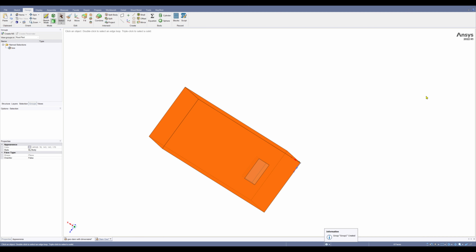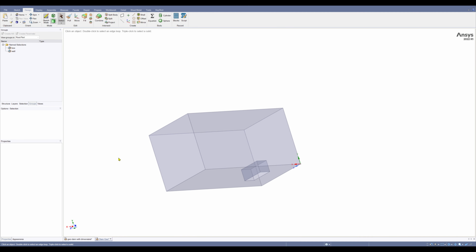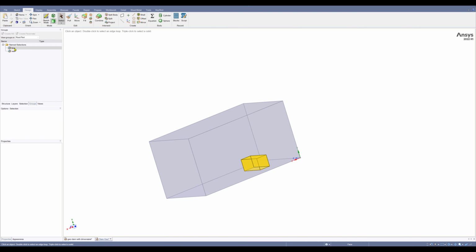And this one, so use the create name selection again, and this time I will call it the wall. So now in this case we have two boundary conditions, box and wall here.